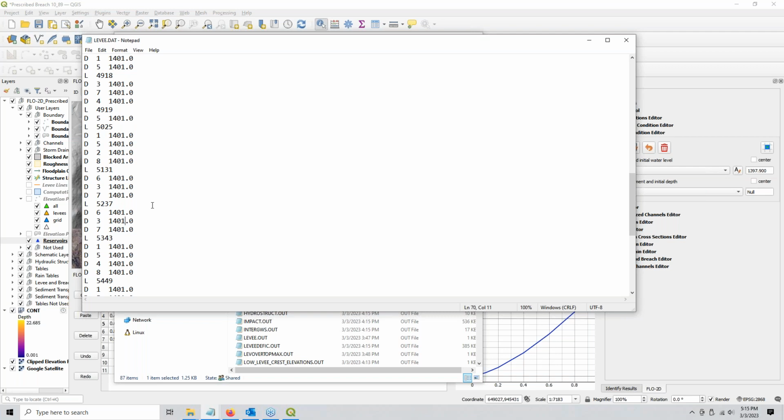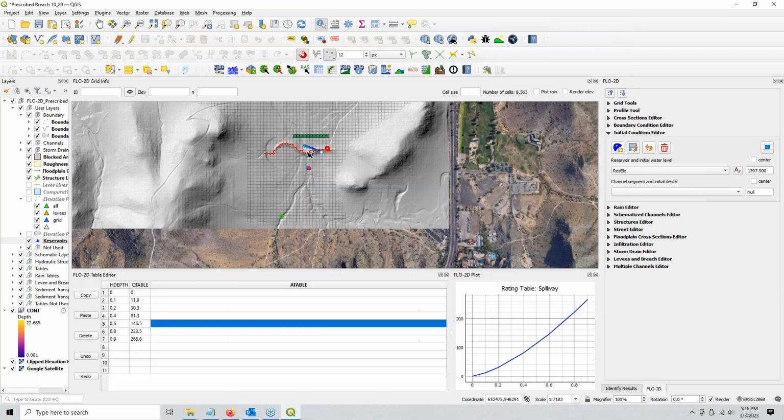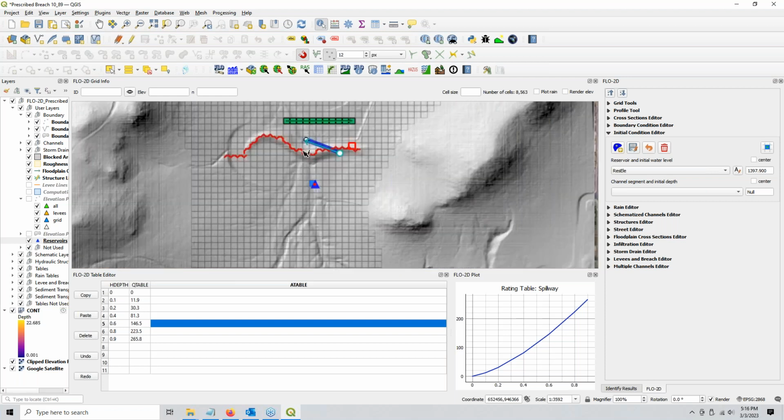So save that and close that. That one is set up correctly. I don't know why that one was less than 1401, but let's not waste your time on the video, because your levee is probably set up correctly. Let's just continue on with the demonstration.